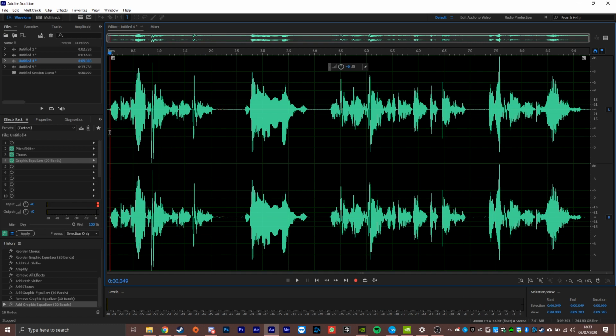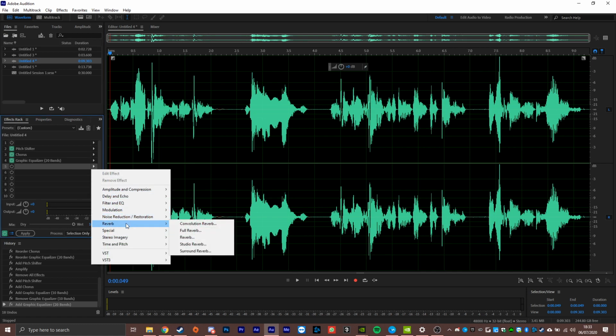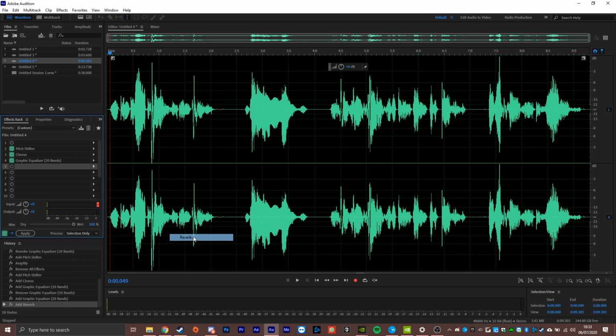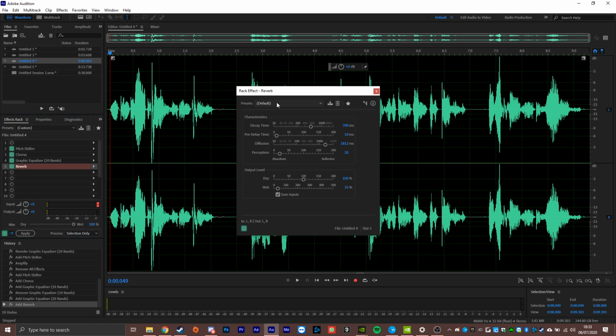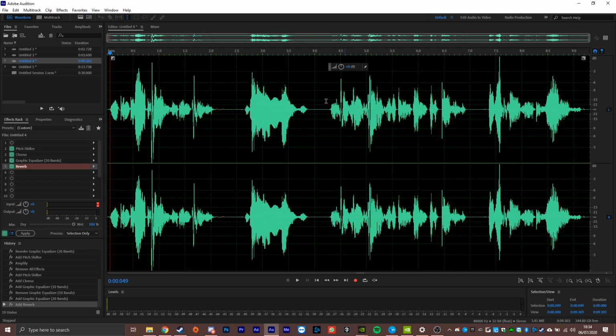Again, very subtle, but it's raising some of those higher end breathy frequencies that really come through in Vader's voice. Here is when things are going to get very Vadery. We are going to add some reverb. So heading down to this reverb section, heading to reverb here, we're then going to go up to the default and find the megaphone presets, and all we're going to do is simply set the dry output level to 20, and we're going to set the wet to be 100. This is just fixing the mix so that the levels are coming through properly. But now it sounds like this.